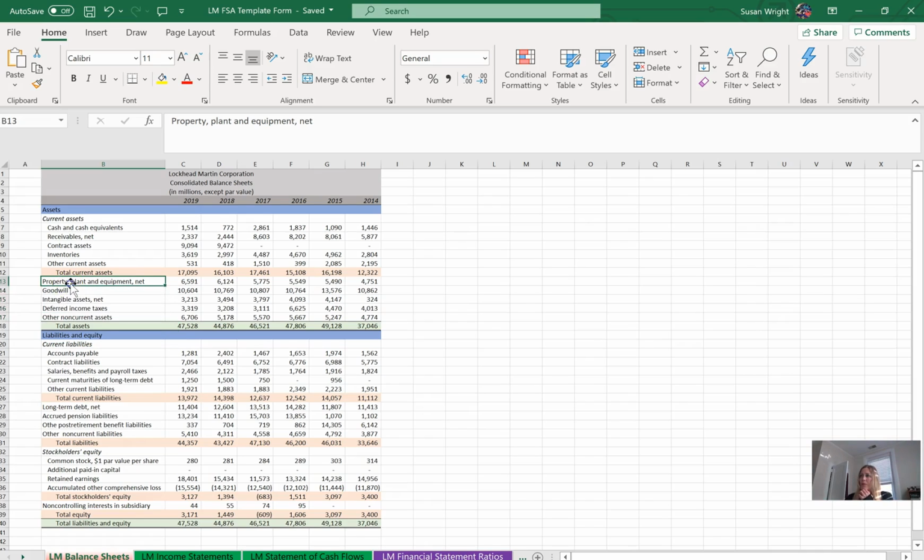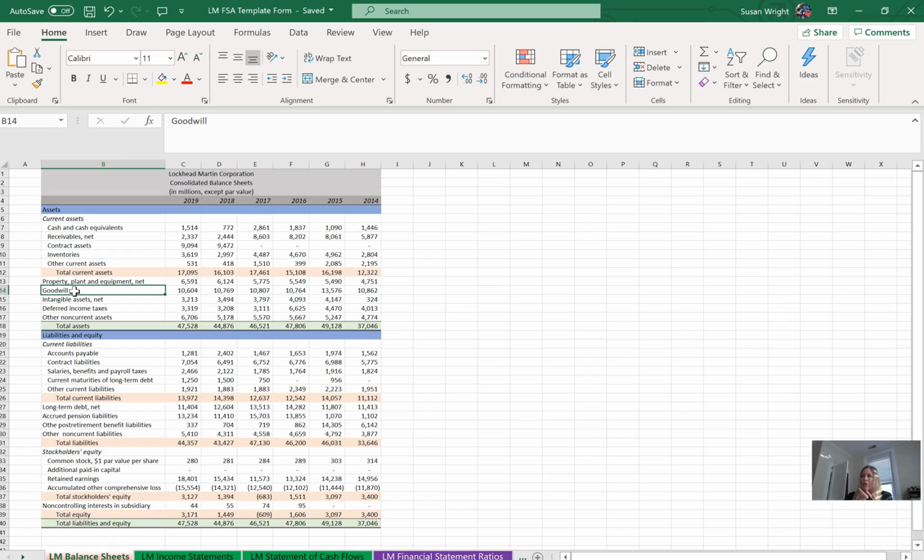And the most important one that you're going to learn about in Solid Footing is the property, plant, and equipment section, which you got to in Chapter 7 when you book depreciation entries. So that's what net means here, net of depreciation expense, and net of accumulated depreciation, which is what's on the balance sheet. We haven't gotten into these intangible types of assets.